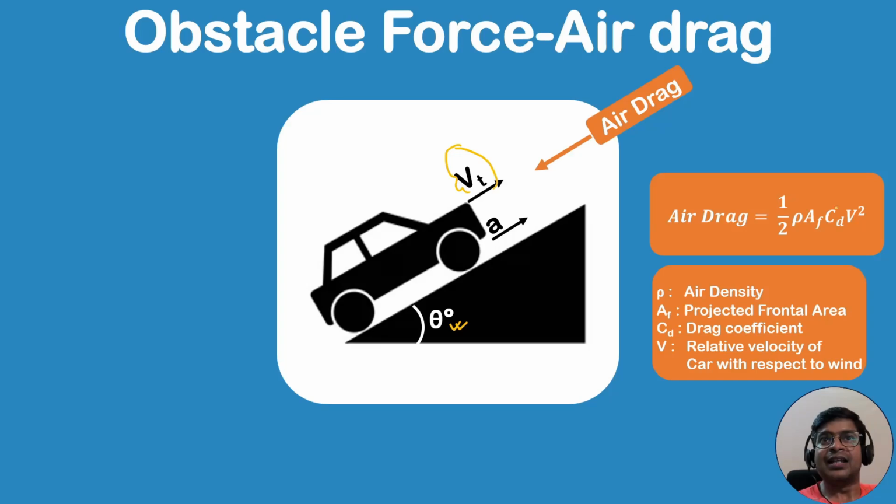Now, this component, the V square, is the kind of dangerous component. Why? Because at low speed the air drag force will be negligible or very small, but at high speed it becomes so dominant. Let's say the car is going at max speed, there this force will come into the picture, and the motor has to provide the equivalent force or torque to overcome these forces. So this is all about the air drag force.